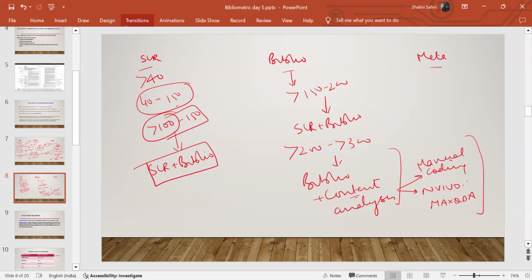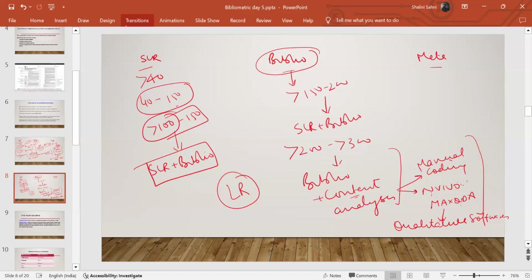These are NVivo and MaxQDA, two qualitative softwares, which will again give you the frequency as we are getting in the bibliometric analysis. These two softwares also help us in doing the literature review. Okay, so I'm not going to talk about these two softwares, just to give you an idea. In case you want to explore, you can explore these two softwares also.